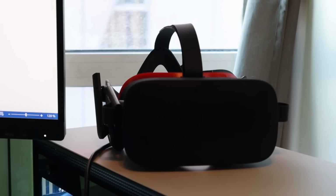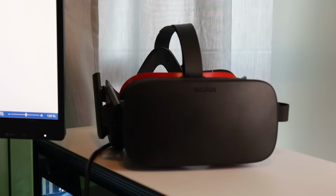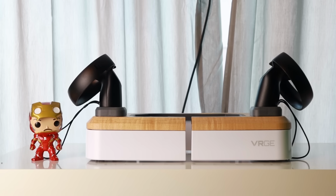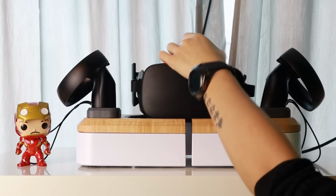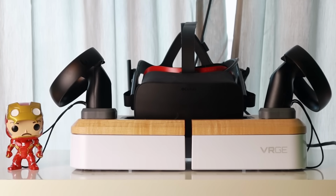Tip number 24. Be mindful of how you store your VR headset. Never ever let direct sunlight hit the lenses directly. Direct sunlight can get focused and damage the screens. Tip number 25, the last but not least on this list. Get a VR stand to store your headset on. We have these stands for example, and it's just very handy to have a place to store your headset on. Plus, we feel it looks good.